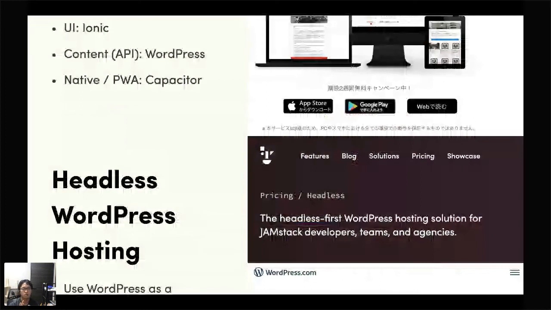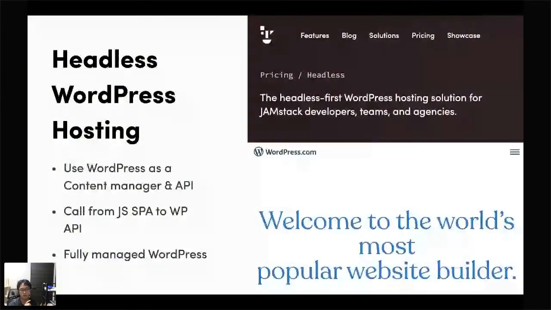Anyway, if you want to create a headless application or JavaScript application using WordPress, I strongly recommend using headless WordPress hosting, because otherwise we need to maintain the JavaScript application, the WordPress server, and the WordPress application, but we want to focus on the front end using JavaScript. So we need to find a fully managed WordPress hosting like Pantheon, Shifter Headless, or WordPress.com, and more. I think many hosting services will focus on headless WordPress to provide services and functionality, so we need to check many hosting services.